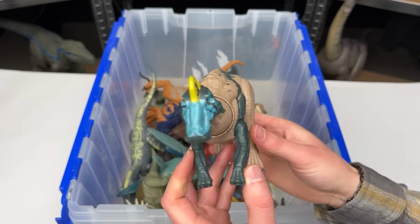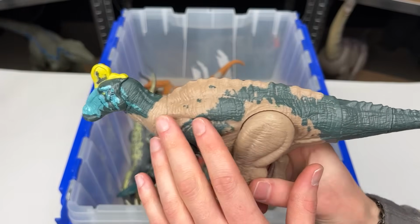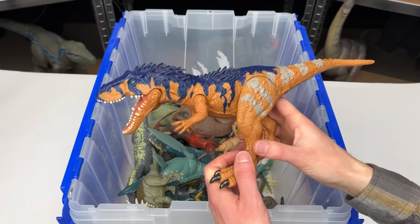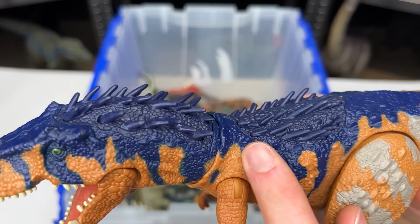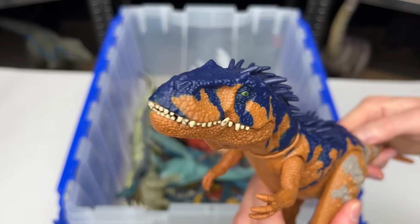This herbivore dinosaur is called the Edmontosaurus. It's got some pretty normal coloring along its body, but then it has the super bright colors along its face. This crazy looking dinosaur is called the Ceops Microrarum. It's got the orange, the gray, and the blue, a ton of spikes on its head and back, and you can use the tail to control the head and chomp the jaw.